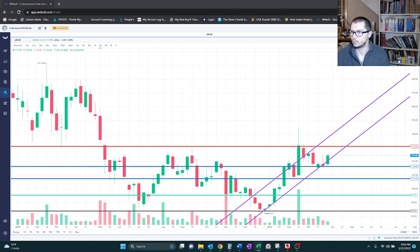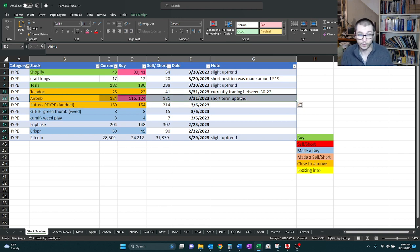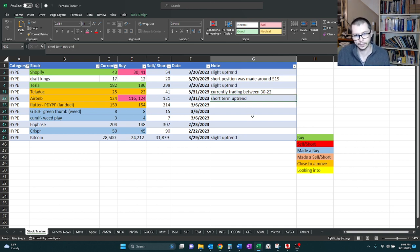If it would come back down to say 116, so maybe I'll say 116-124, and what we'll do is make that stand out using a pink color. I'm okay with that. So this is all we did. Airbnb is currently at 124. Based on what I'm seeing, a decent time to buy would be at this point 116. Before, I said it was like 95, but because of that uptrend, 116 seems to be a good price, or 124, assuming that uptrend stays in trend. That's why I put that little note here that it's currently in that short-term uptrend.